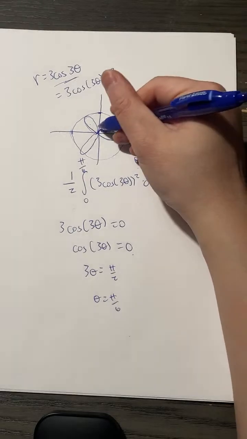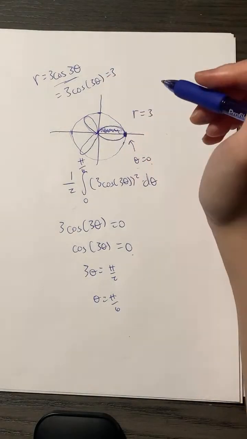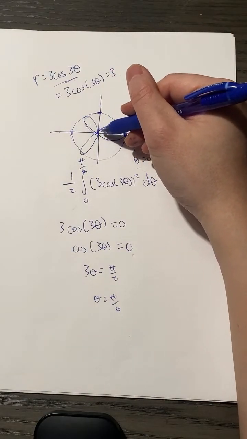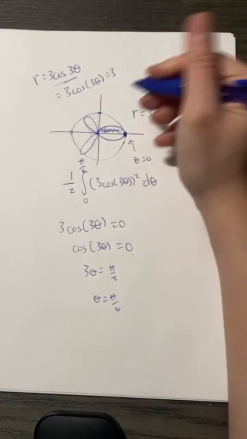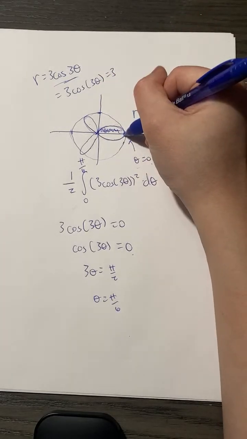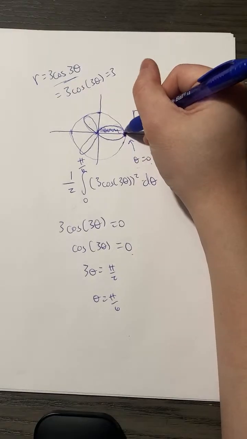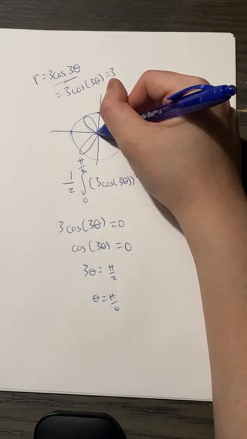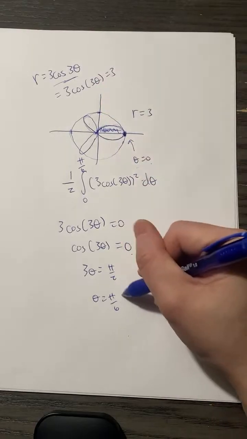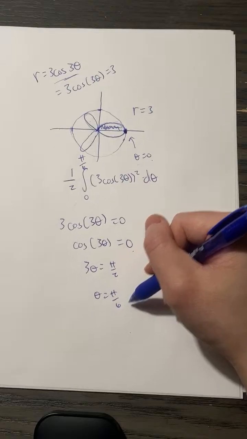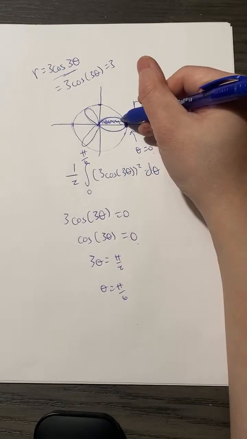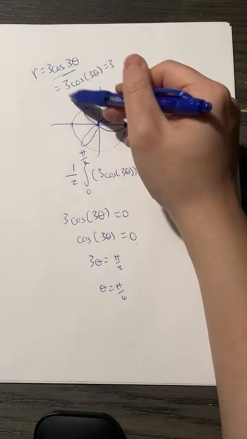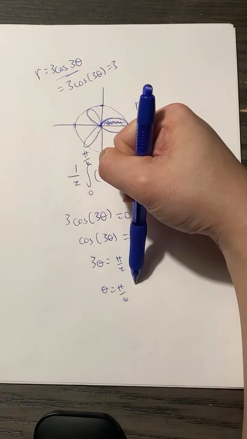I want to set it equal to 0, because the radius is 0, and you set things equal to 0 when you pass through the origin. I didn't do it for my first point because my first point's right here, but it draws like this. So the first time it hits the origin is when I want to set the radius equal to 0, and that was pi over 6. It starts off at 0, then it graphs and hits this number, and when it hits the origin, that's when the radius is equal to 0. So it must be pi over 6.